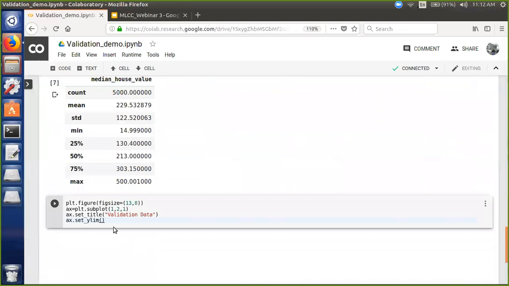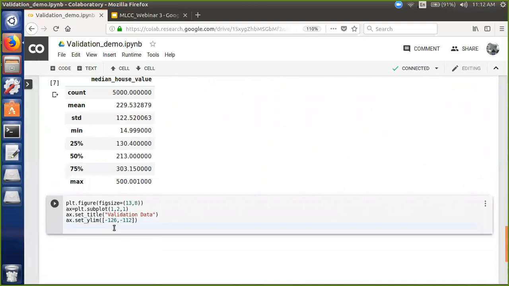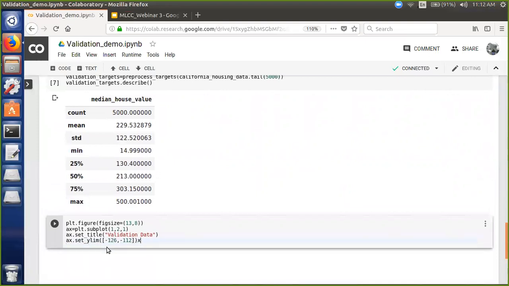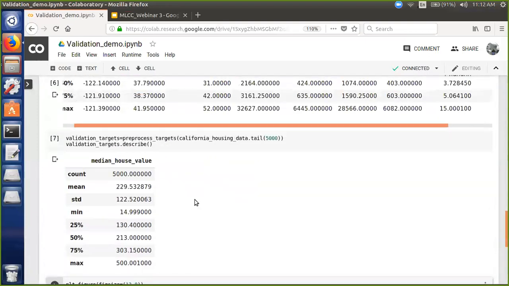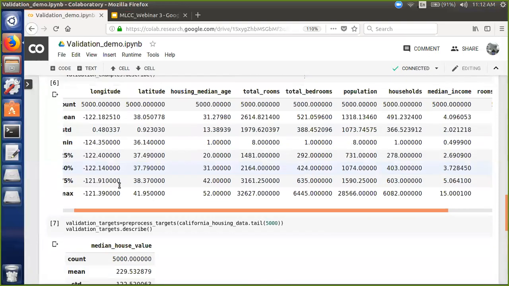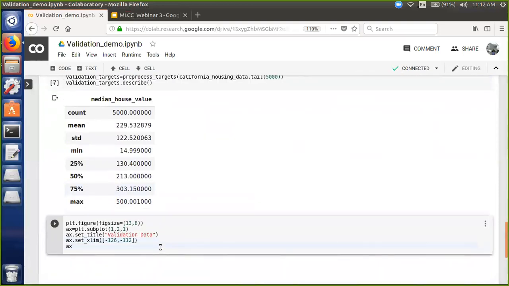So to be on the safer side, I'm setting the range as -126 to -112. So that is the X limit which I'm setting. We are using the two features in particular, latitude and longitude. So for longitude, we are having X, and for latitude, we are having Y. So Y limit to 32 and 43.